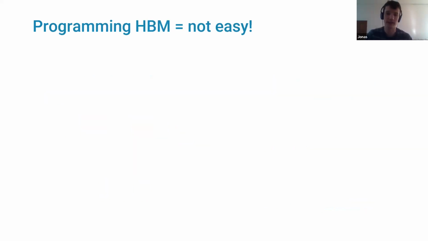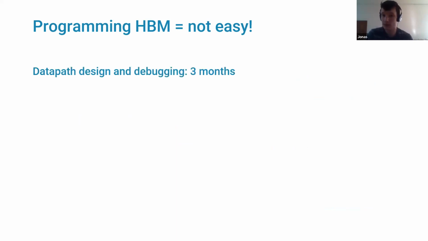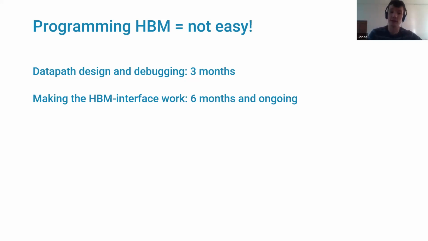Now, the problem is that programming HBM is not very easy. So this is a direct result of working with a 1.3 gigabyte bootstrapping key. We have to work with HBM, but HBM is not easy. So like creating the data path that you saw previously took 3 months. Making the HBM interface work took 6 months and is still kind of ongoing. We're almost done with that, but it is a significant task.